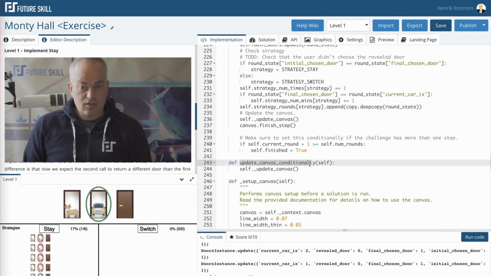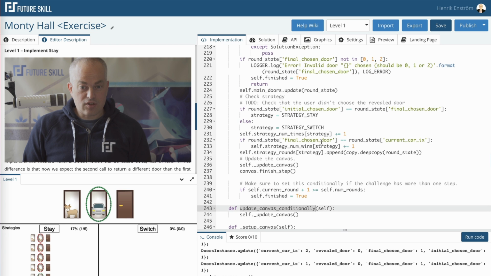But first we can just change to use this. This was not a very nice name, maybe. Anyway, we can search replace later.